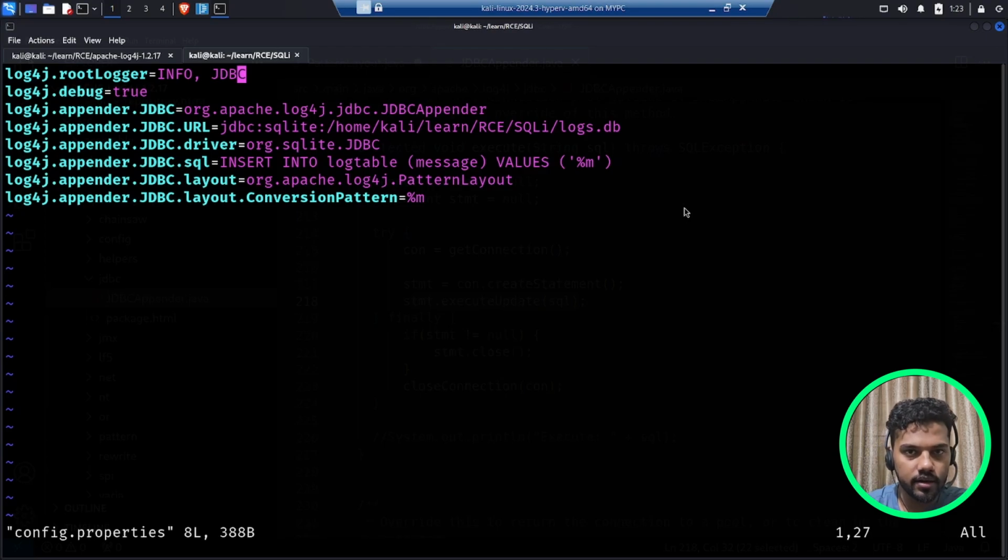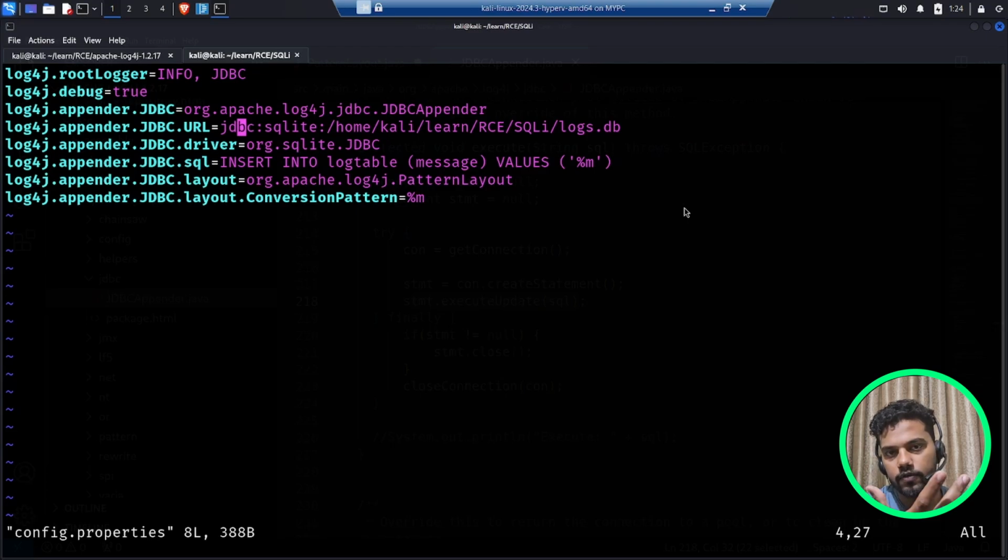It's actually getting the logs and sending them. I'm saying, hey, I need info level logs and I'll be using JDBC. I have set debug as true as well so that I can see the issues that come up. I'm using the JDBC appender class, as you can see here.